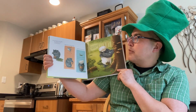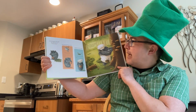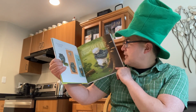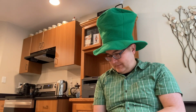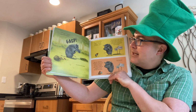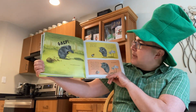Jarvis hopped off while Roy kept an eye on his clover and read the first recipe. It's chilled clover soup. Oh, yeah. And the second recipe is clover salad with shaved acorns. The third recipe called for mulberries and mushrooms. When Roy returned from his foraging, gasp! His patch was smaller.